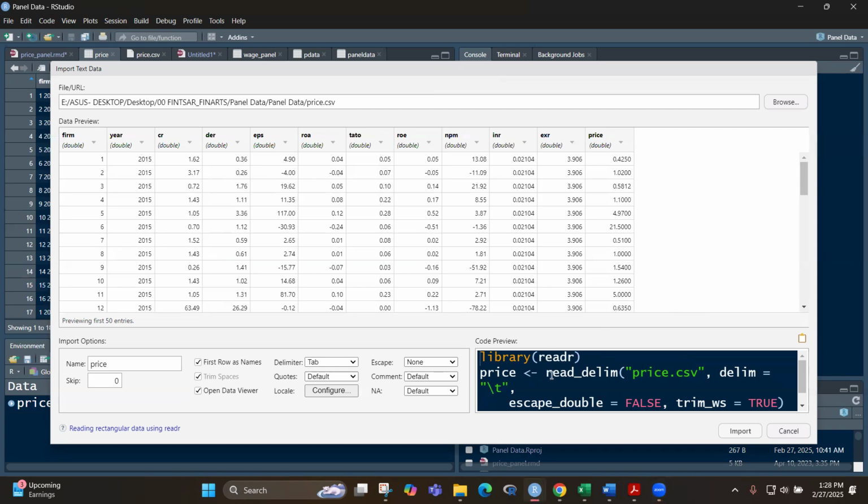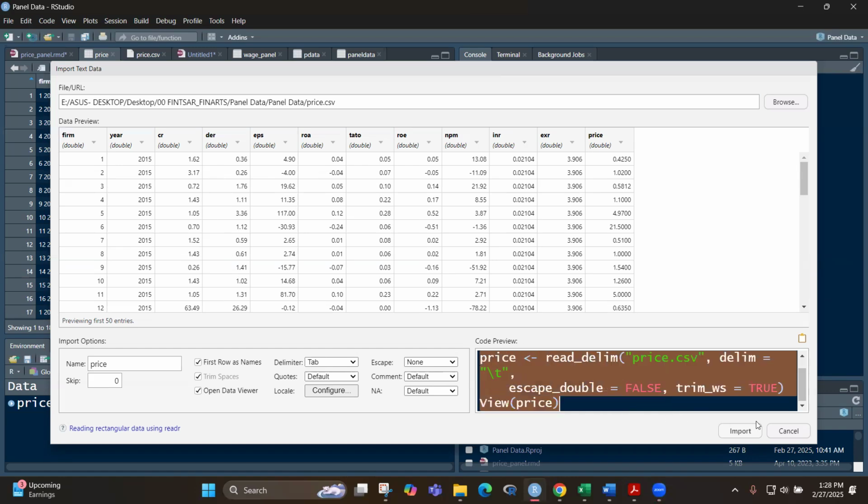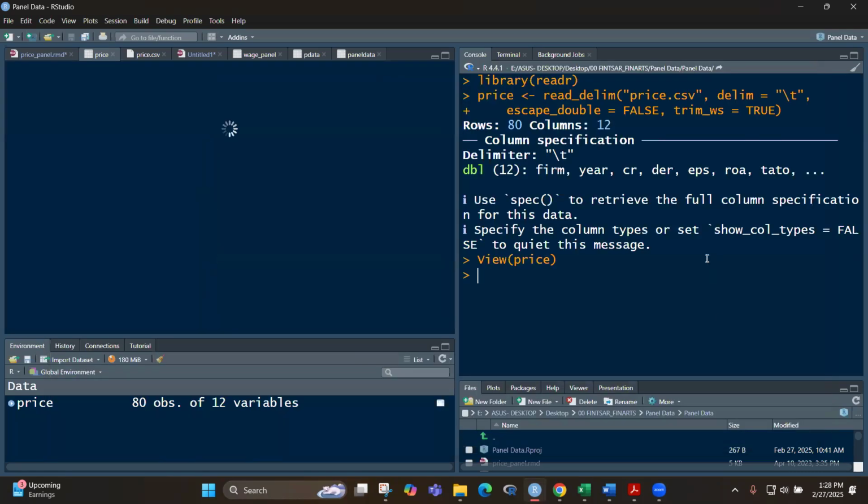We know that: read underscore delim. So it's not read underscore csv, but delim, and you have to identify the delimiter. Delimiter is equal to quotes backslash t. This is tab separated values. And then there are additional default functions there. So I'm going to copy this, class, Control C, and then I'll import it.